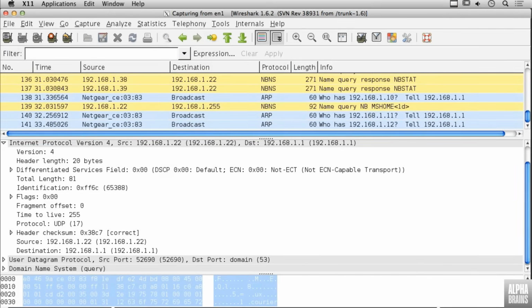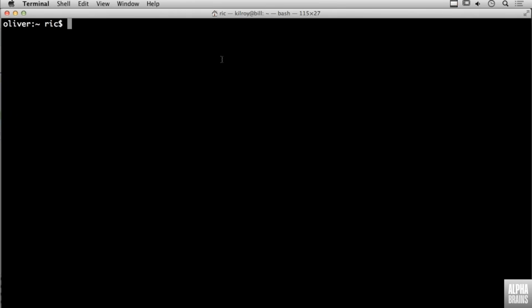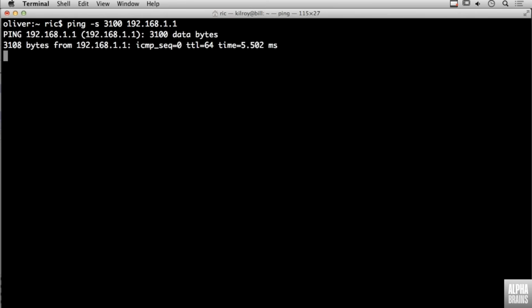So just to demonstrate the concept, I'm actually going to send some messages that are going to have to be fragmented. And I'm going to do that by specifying that the size of each packet is going to be too big to send out on the wire. So I'm going to send this to my local network router or my default router.